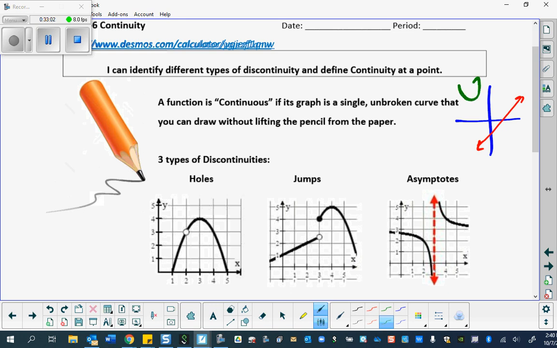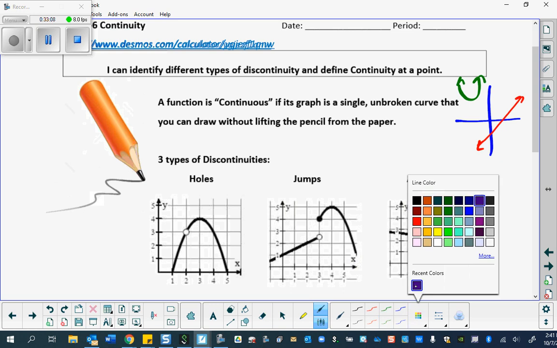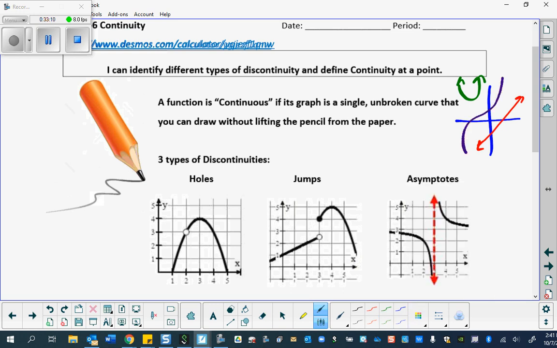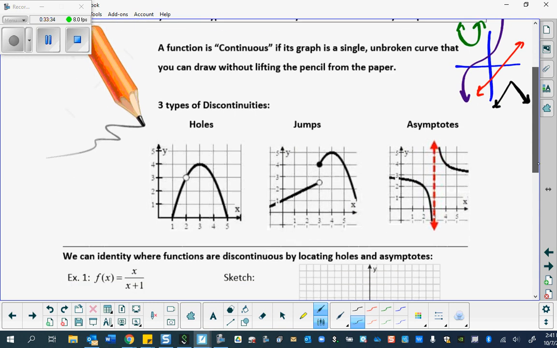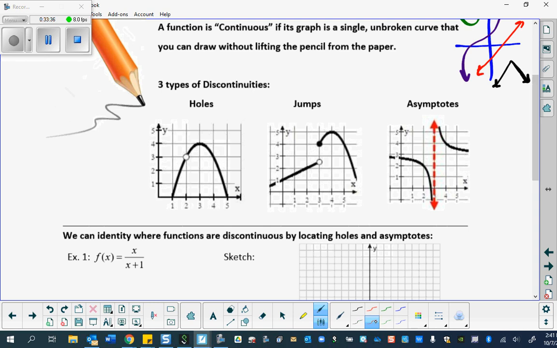What about a quadratic function? Continuous? Yeah. What about a cubic function? Continuous? What about an absolute value function? So being able to continue on forever and ever is not what we're talking about. What we're talking about is, can you put your pencil on the graph and trace it, the whole thing, without picking it up? You have colored pencils in your baskets, so grab one.